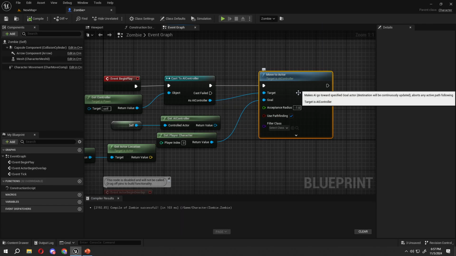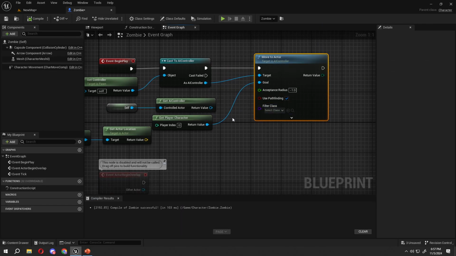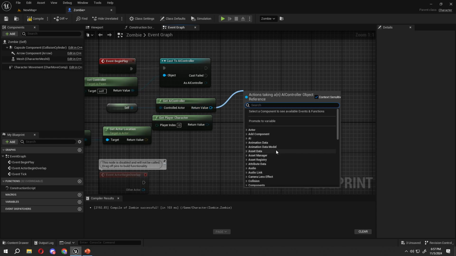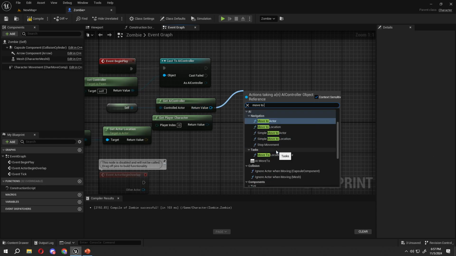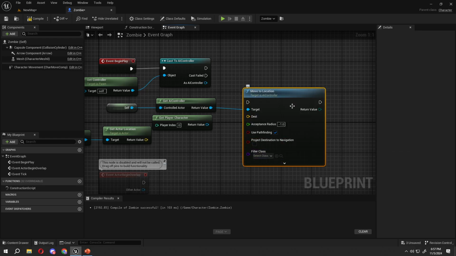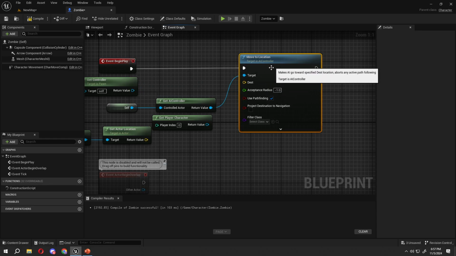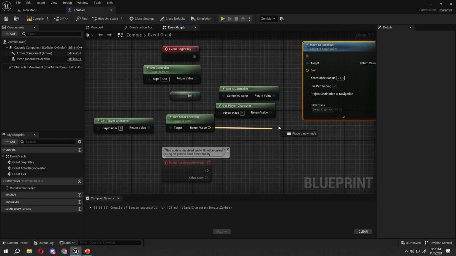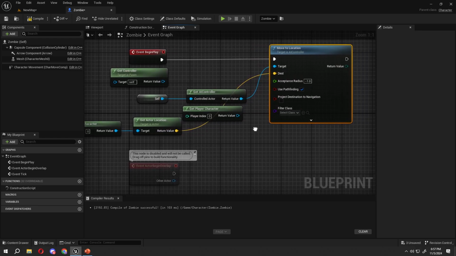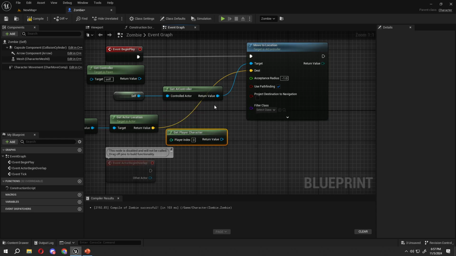Okay, so same thing. We can also access move to location. You'll see I'm using this one. I can choose not to use this and go straight to the point. The destination will be our player character's location.